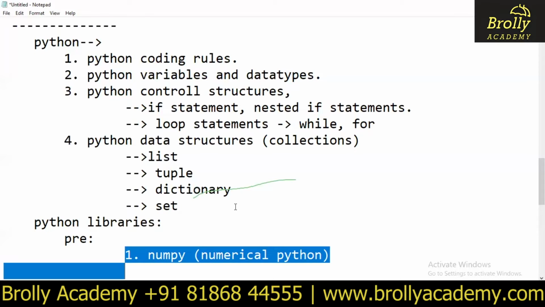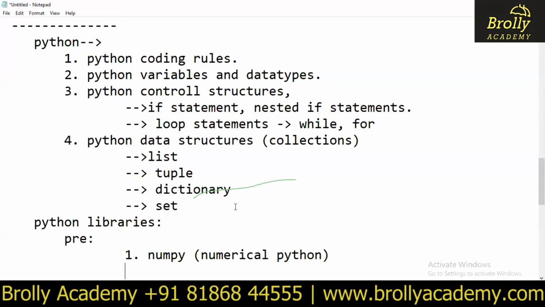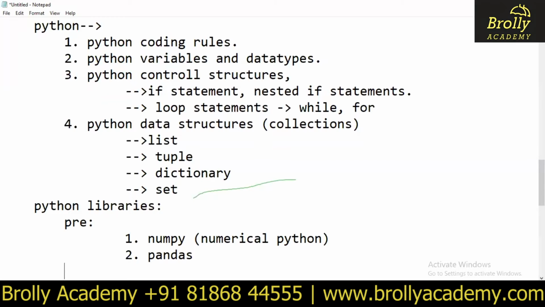NumPy is a predefined library to perform matrix activities, especially in machine learning or in the AI field. Mostly we work with matrices. That's why this NumPy is required. It's very simple. And before training your models in machine learning, you need pandas, because we need an activity called data cleaning. Data preparation and data cleaning activity is required, for this pandas is required. Got it? And still other libraries are available, especially for generative AI.